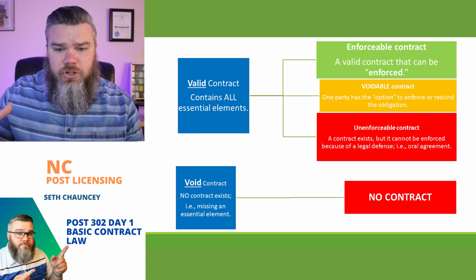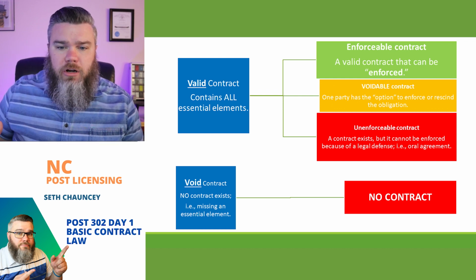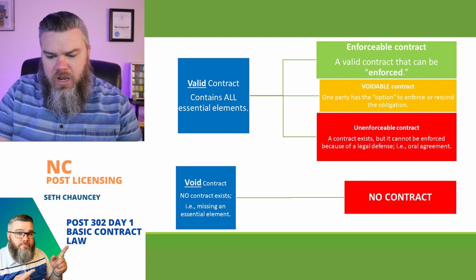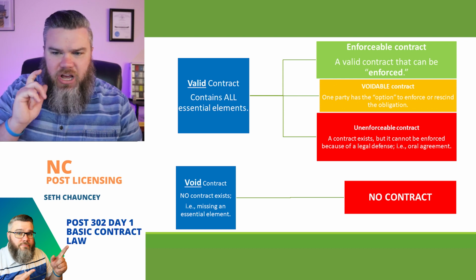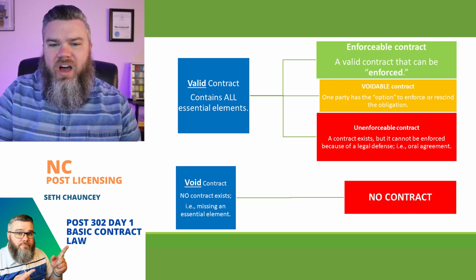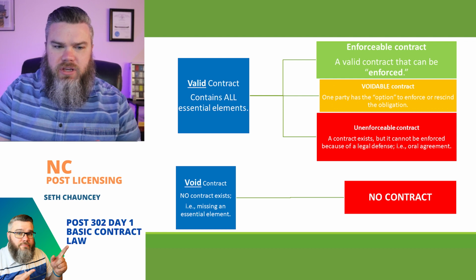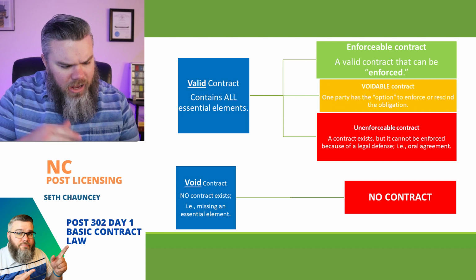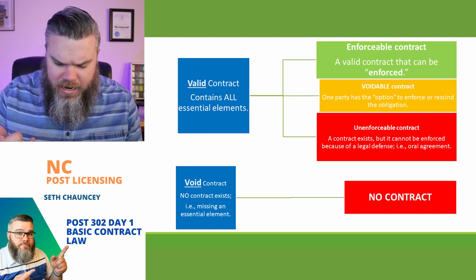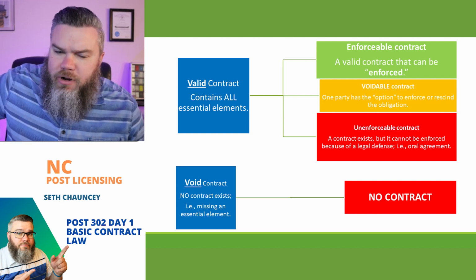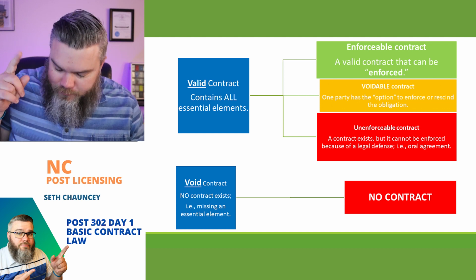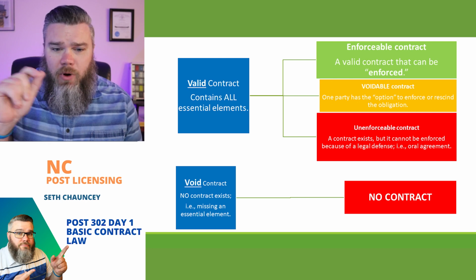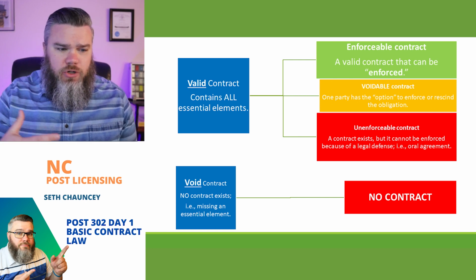Please understand too that this is not just an automatic out. You bear the burden of proof, right? I want you to think about this. Sam and I are hanging out at the bar and we are drinking, okay? We're taking shot after shot after shot and we are getting white girl wasted. No offense, white girls, it's just a saying, okay? We get wasted and in the midst of it, I'm like, "Sam, you're a good friend. You're a good friend, Sam. I'm going to sell my house to you for $5 because you're such a good friend." And I write it out on a napkin and Sam signs this contract on the napkin.